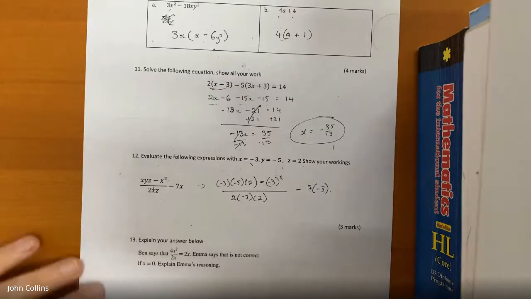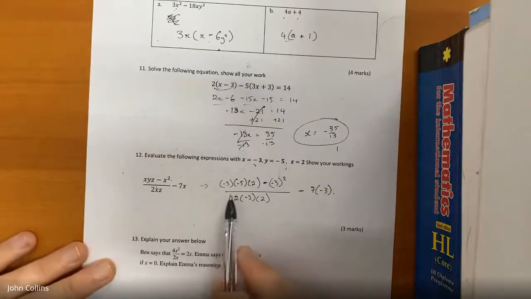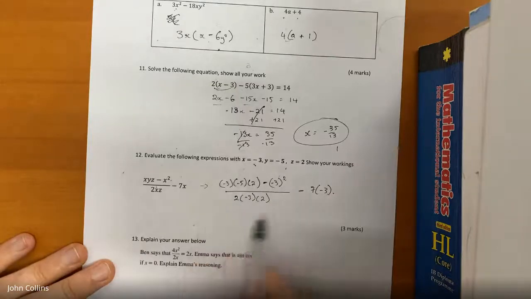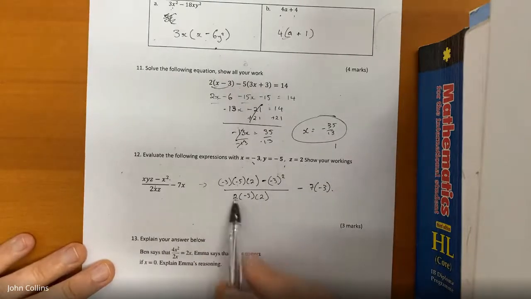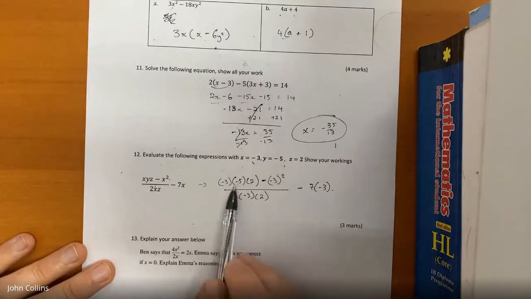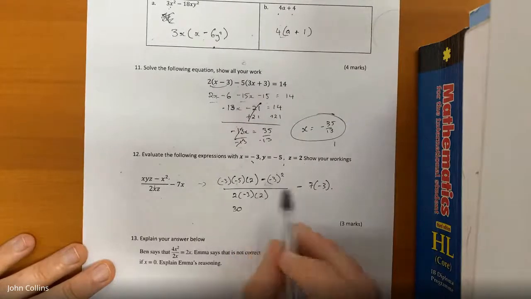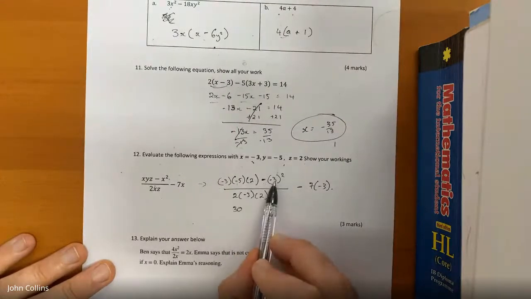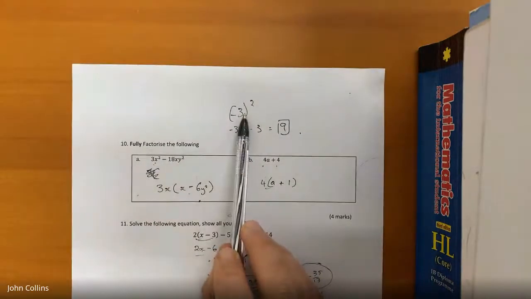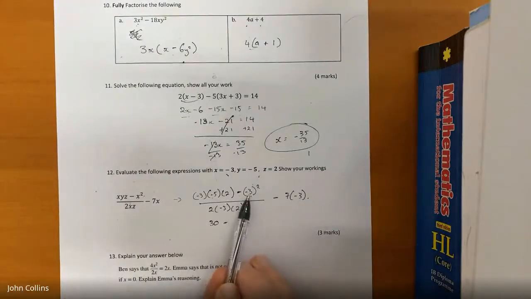All right, let's combine what we do know. Minus 3 times minus 5 here at the top. I'm going to try and turn this into just one fraction instead of a big mess of a fraction. Minus 5 times minus 3 is 15. Positive 15 times 2 is 30. So I'm just going to put that underneath 30. Minus 3 squared now is minus 3 times minus 3 for the same reason up here. And that's 9. So that's take away 9.